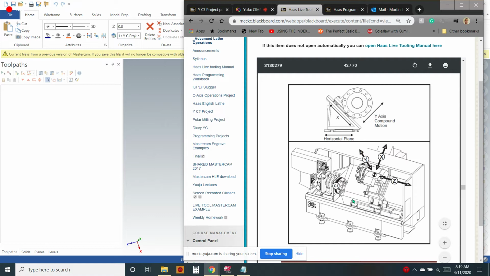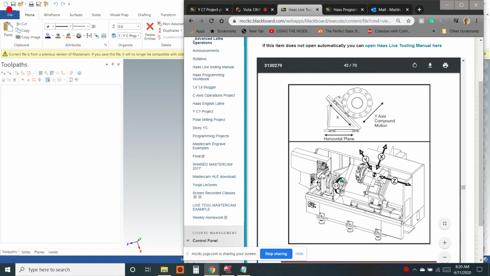So X and Z movement is pretty much what you're used to when you think about turning. With the additional axis movement, you have a y-axis as well as a c-axis. And with C, we've kind of experimented with C a little bit, but we're limited with C-axis movement because everything has to be done on center.